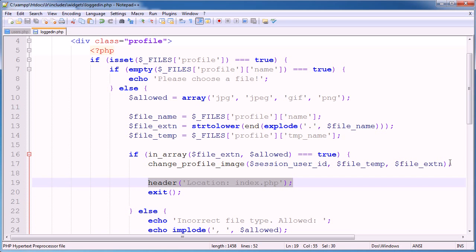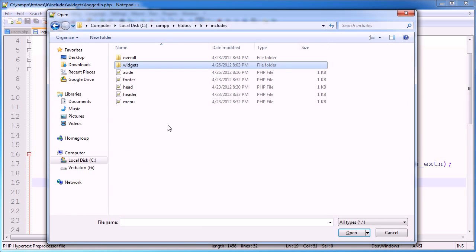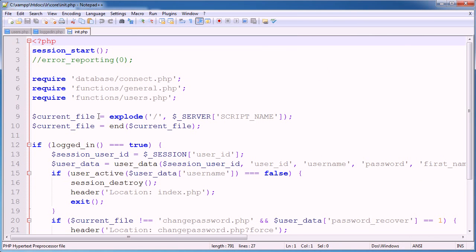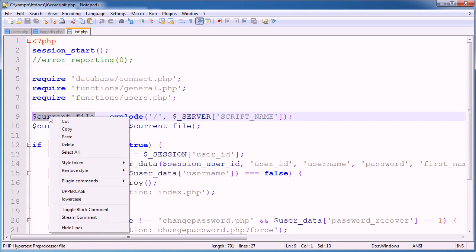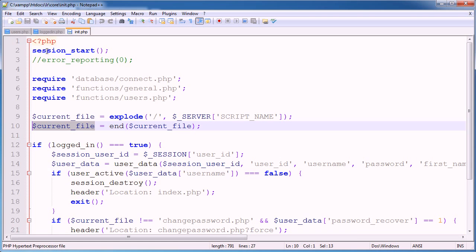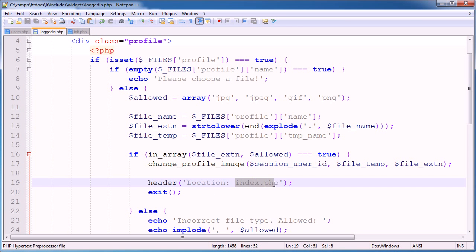Now bear in mind that locating the user to index, if they're on another page of the site, they're always going to be located to index.php. I don't think, as far as I remember, we have a current file. Oh yeah, we do. Current file. Yeah, there we go. Okay, so we can use that, I believe. So let's just go ahead and concatenate that on there.